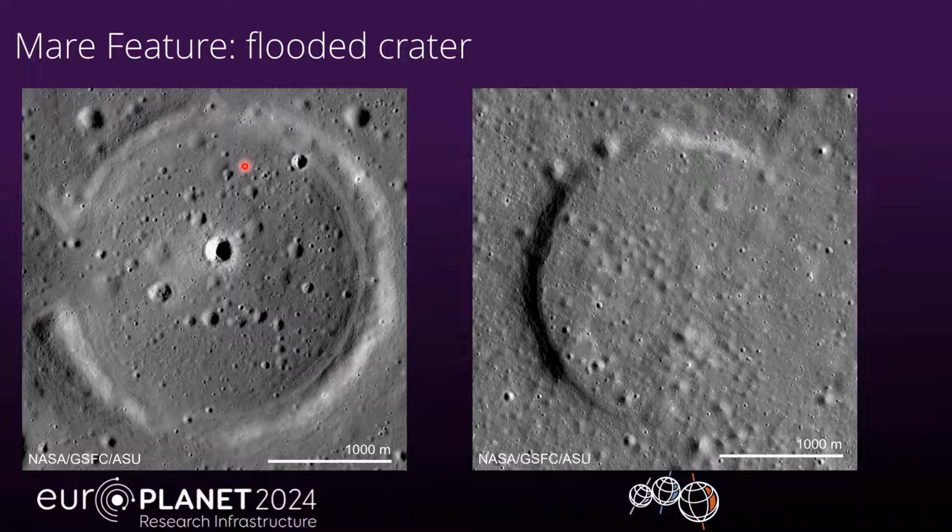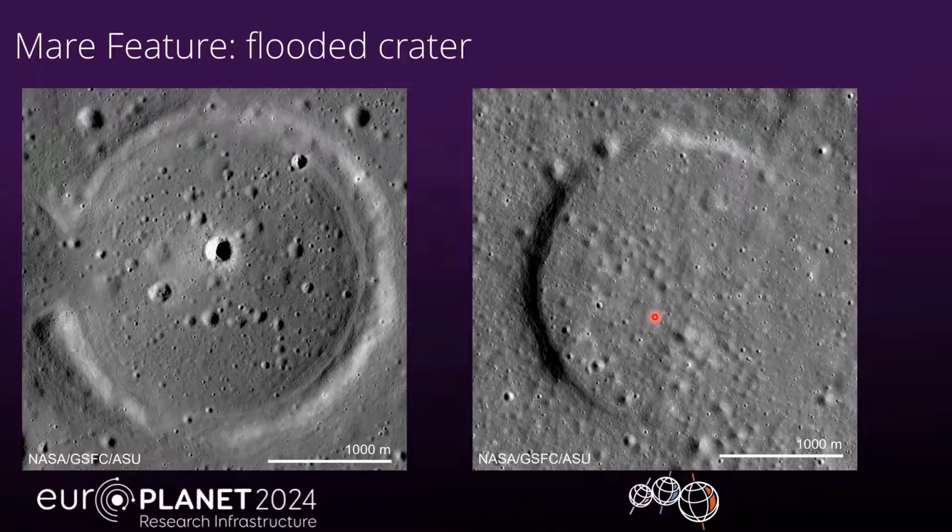And then you might also have some more features that kind of look like this, where here also it's clear that some mare basalt has filled in a partial crater. And here probably the topography plays a role in the fact that we just have a partial crater rim that's even just a little bit visible still. So here I would zoom out and check the geologic context for the rest of the region to figure out. But clearly the mare basalt here again is superposing the crater.